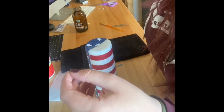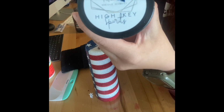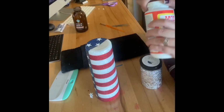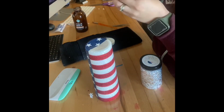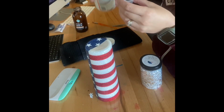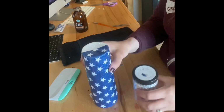And next you are going to be ready to apply your silver foil. I am using High Key Spirits from Nicole Moret Original. I do apply this with Mod Podge. It is the only time I will use Mod Podge on this cup. It seems to be the easiest way for me to apply foil.